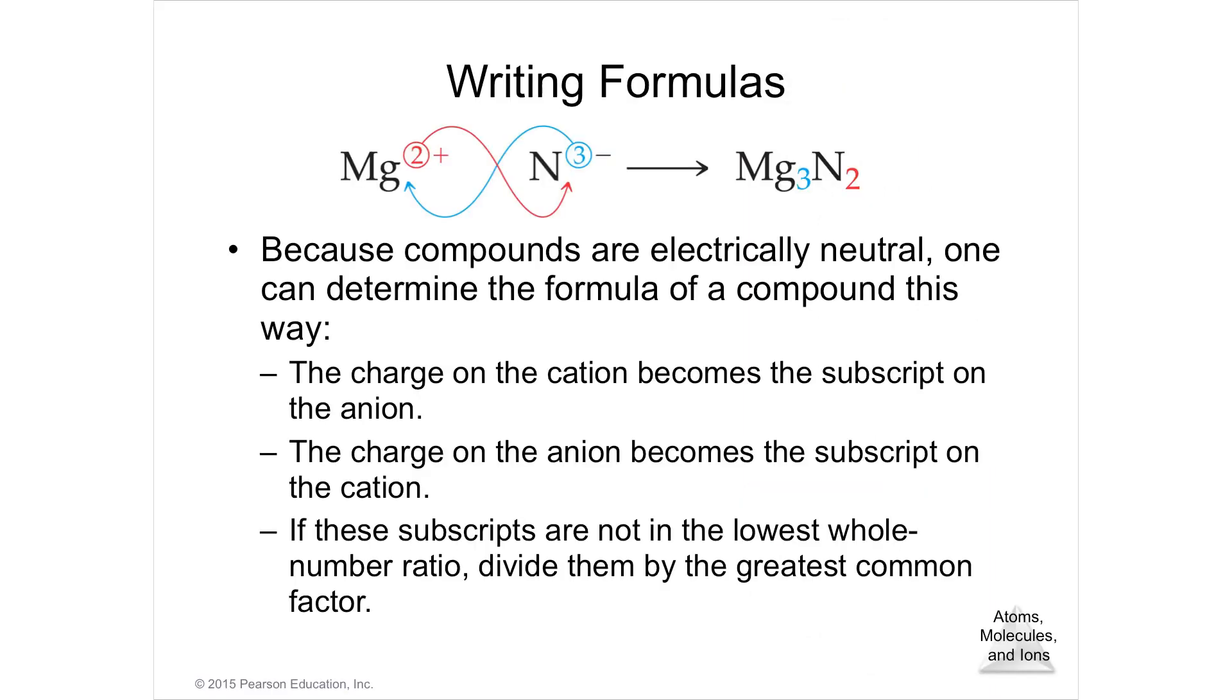When you're writing formulas, you need to make sure that the charge is balanced. So if you do have Na+1 Cl-1, they come together as NaCl. That's table salt, sodium chloride. If you have something a little weirder, you're going to have to pack them together. So I've already mentioned, so you could have sodium chloride, it's a one-to-one. You also had sodium sulfide, where it's two-to-one.